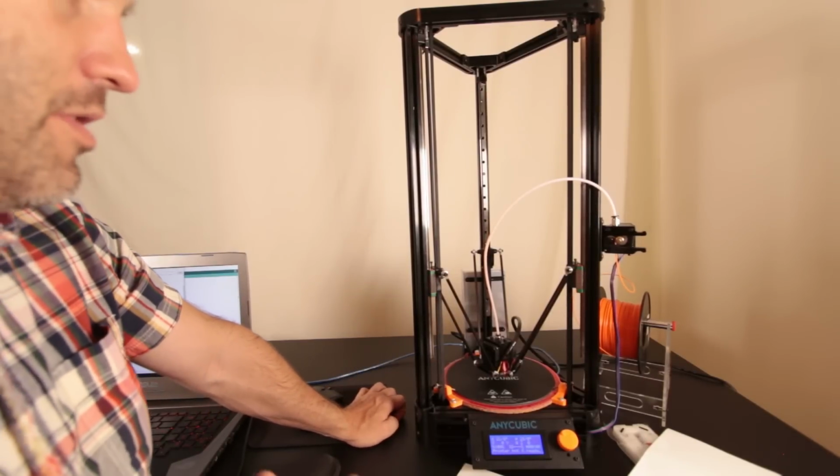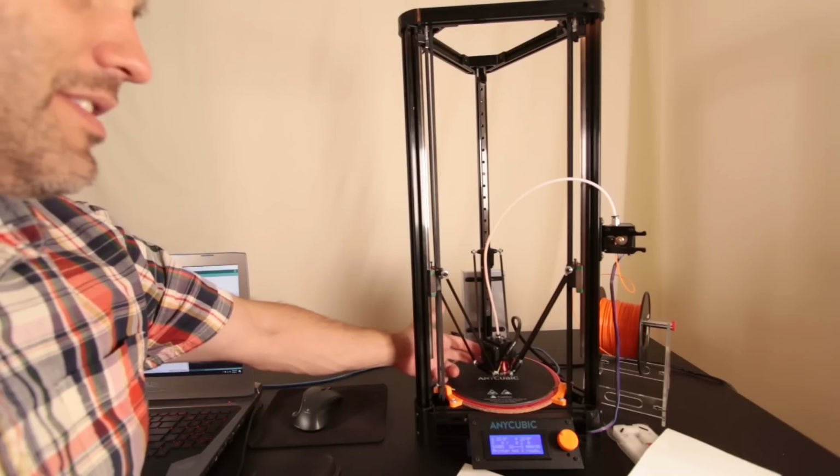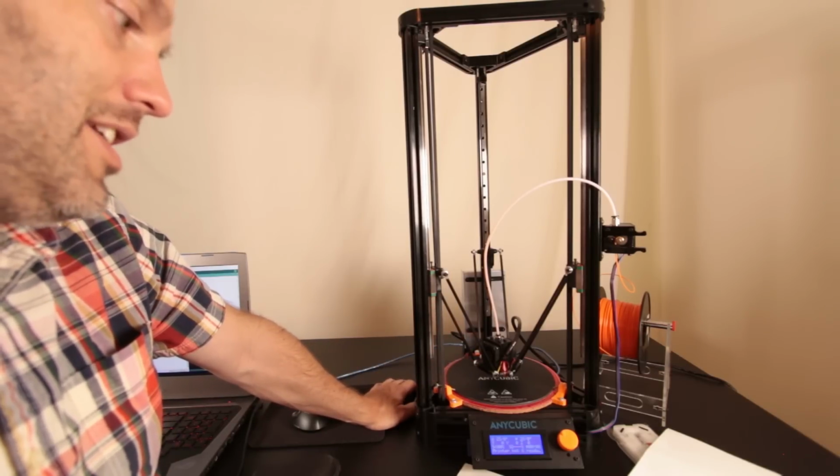So there's a reason why you want to get the auto level, and that is because it'll level itself every single time that it starts to print, and you don't have to go through all this tedious work.